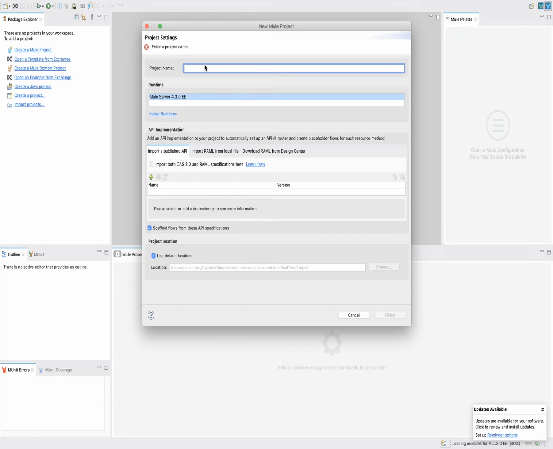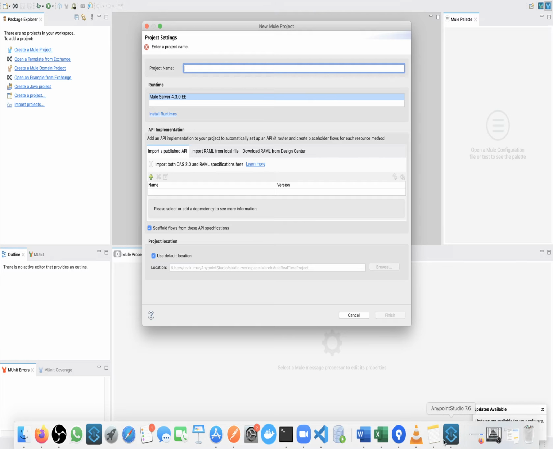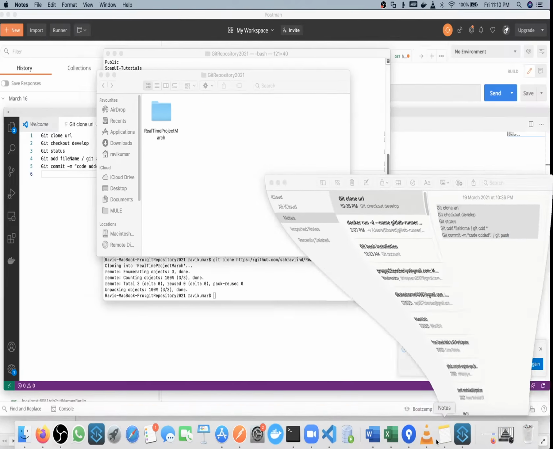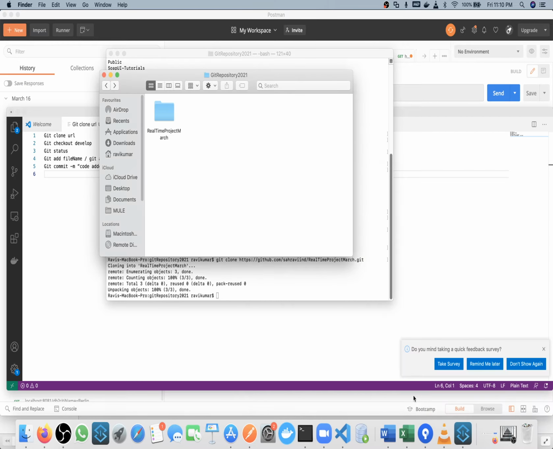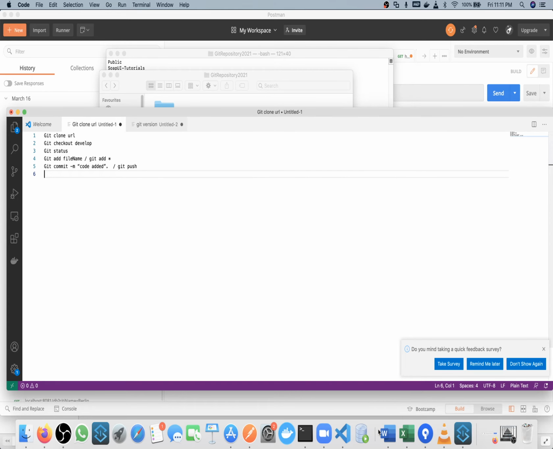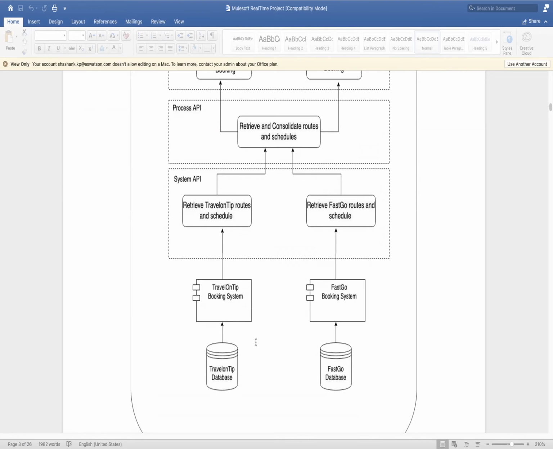Here we will provide our application name. So what application name will we give?